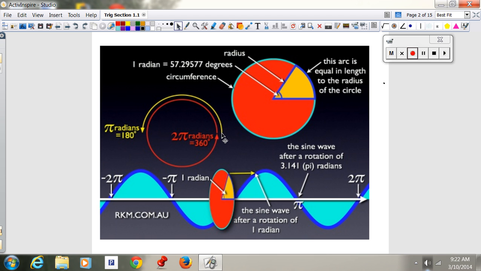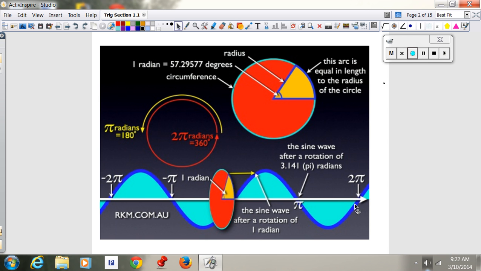The red line was all the way around. I know you can't really see that very well on your paper. All the way around represented 2 pi. Halfway around represented 1 pi. That was the one thing I told you on Friday. If you remember one thing from Friday, remember that pi is the same as 180. It takes 1 pi to get halfway around the circle. So you give me 1 pi, you can go halfway around. You give me 2 pi's, and you can go all the way around. Okay, that's just a little way to remember pi and 2 pi.